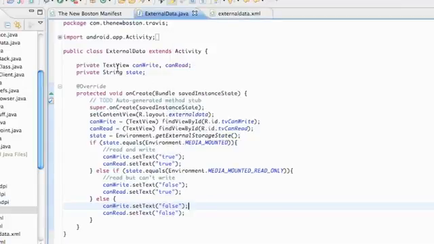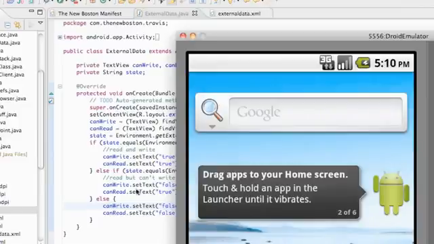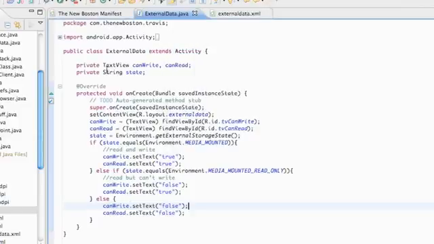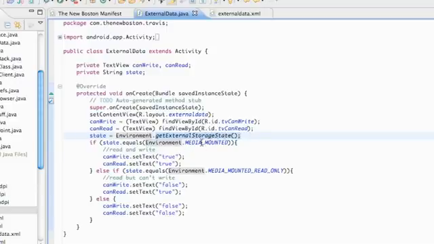And again, just quickly, what we did: we set up two text views, and every time we access external data, we want to use this Environment get external storage state, and check if we can read and write. That's the main thing of this tutorial: we're just getting the state and seeing if it's equal to media mounted.